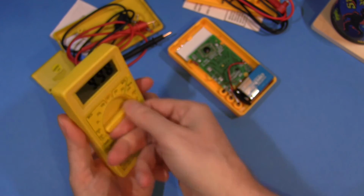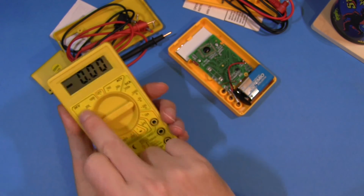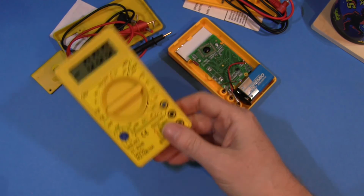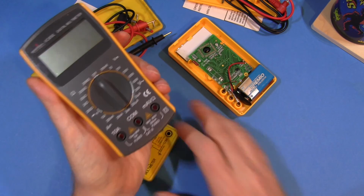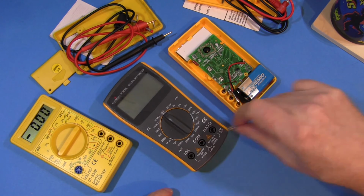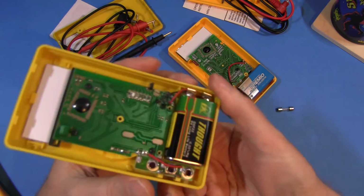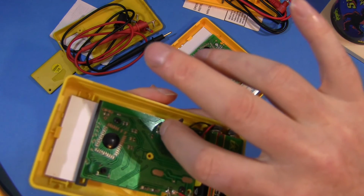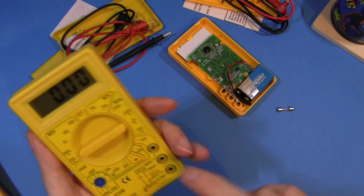You know, we've all done it. You put this in the wrong position. So you've got it on milliamp range, you go to measure a voltage, and bang! On this meter, you've just blown the fuse. Not a problem, you just get another fuse, 20 cents, put it in there, good as new. On this meter, you've probably just blown one of the resistors off the board. Something like that, you just lost your milliamp range, or maybe even lost the whole meter.